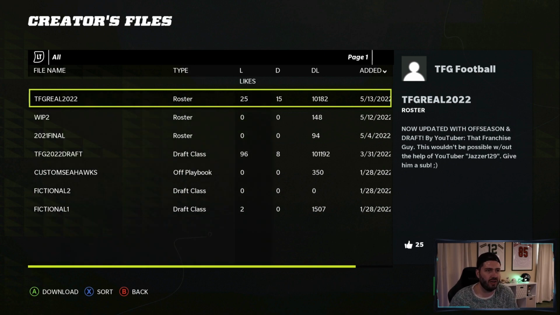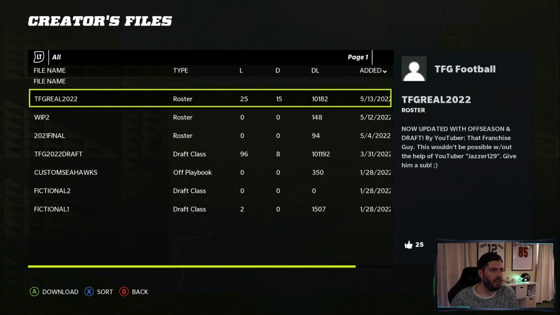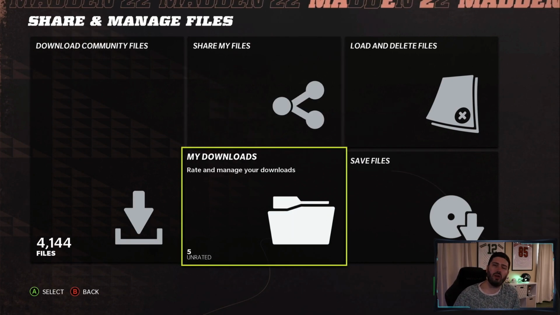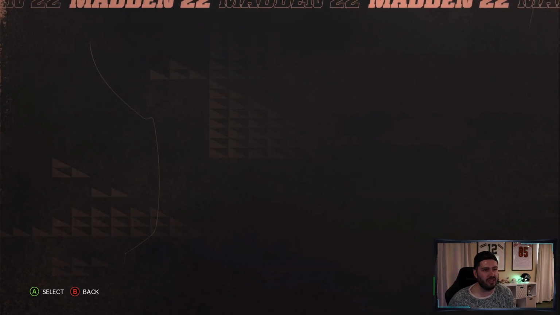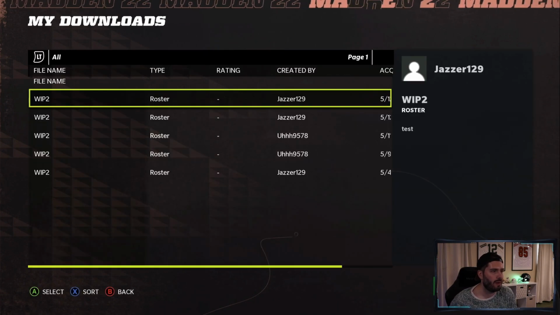Shouting out Jazzer. You'll want this. Give it a download. If you get an error message, I recommend trying to save it as a different file name. If you already have a version of this roster, it might get confused because it's Madden we're talking about. Otherwise, it should work. You might get an error message, but just try it a couple times. They have actually fixed a lot of the issues with file share over the last couple of months.